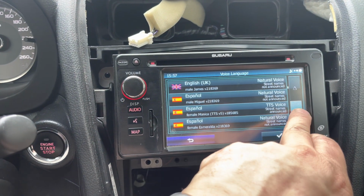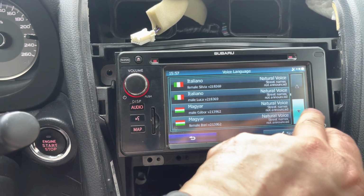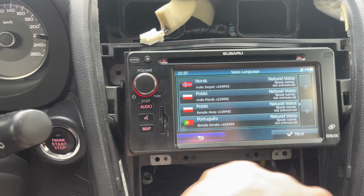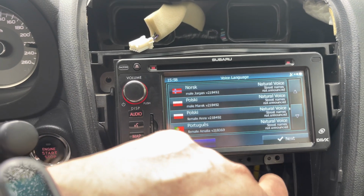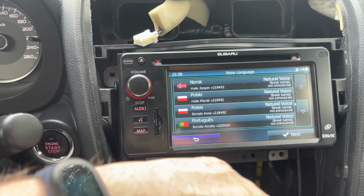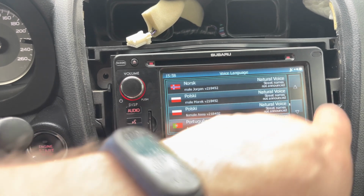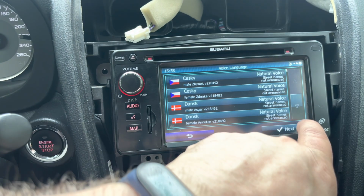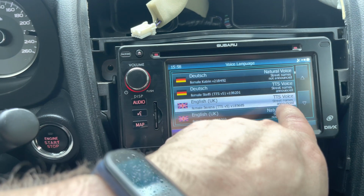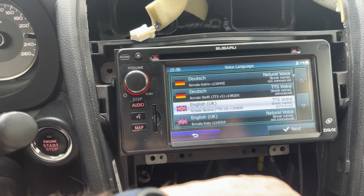English. So there's a female voice, a male voice for Polish. Street names not announced, street names not announced. So do we want Polish or do we want English? Street names announced. I think it's better to take English then, although the pronunciation of Polish names will probably be really weird. So I don't know, since my wife will be driving this car, I think I'll choose Polish.